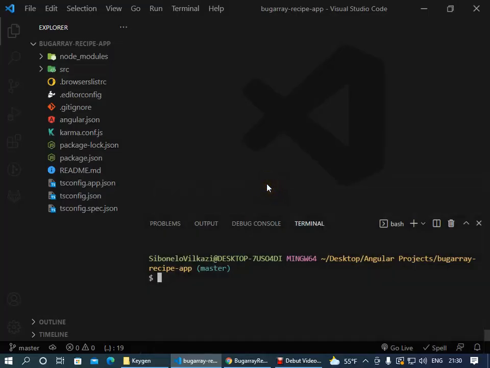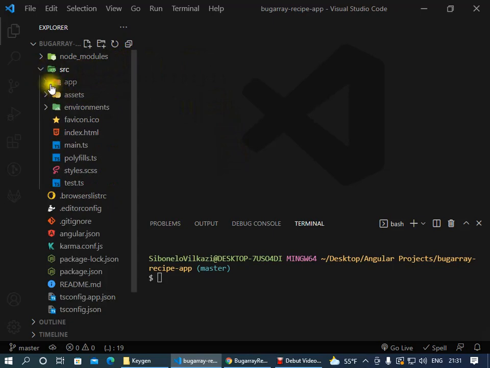Alright coders, so first and foremost I'll walk through the file structure so you can get to know what I've set up for you. Before walking through the file structure, upon creating the project, you'll need to say yes when they ask you whether you want to add the routing. And for the styling, I used SCSS, so you'll need to choose that. So now let's go to the file structure.